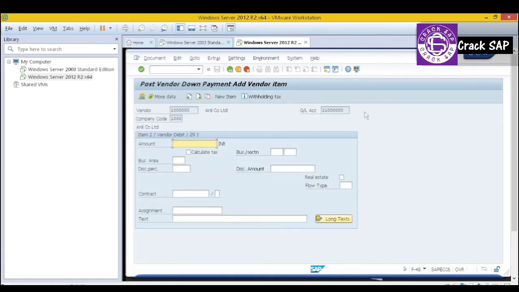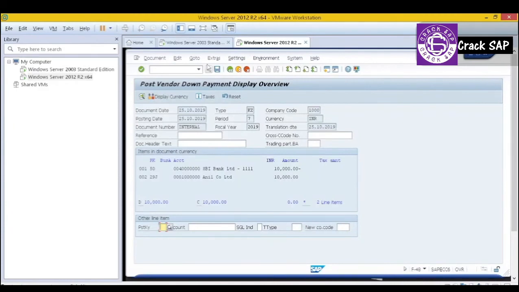Now it will continue with taking a vendor, and if you see here, you can get it here. 210000 is the GL account which is taken here. Now I have to take it for the amount. If you say star, now it is star, okay, and it is an amount. Go for save here, or else go for simulation, then go for save.